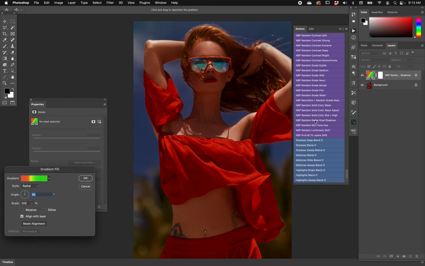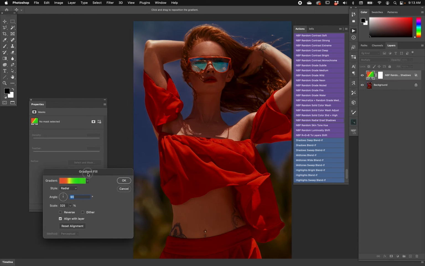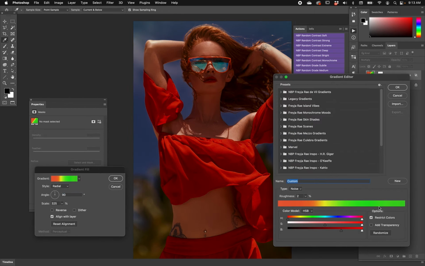radial grad map shadows. Okay, so this one uses a gradient fill in a radial manner. Okay, it's very subtle, but it creates an interesting feel. It's hard to describe it. Because it's using a gradient fill, not so much a gradient map, it starts in the center, a circular gradient, and goes outward. And sometimes you can see that gradient really strong and almost look like a really bad vignette. But most of the time, it just creates a nice blend of color. Just another way to explore color in different ways.